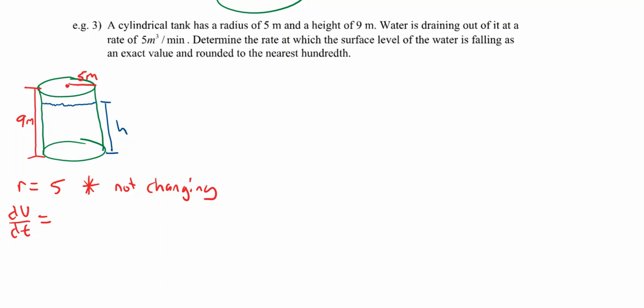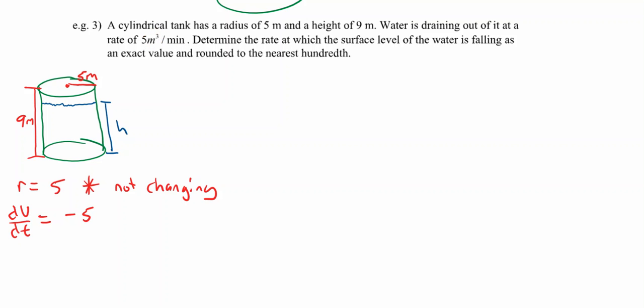Okay, so what is that? This might be mind reading at this point. Think back to physics 20, this one always caught people. Remember when you were falling and the distance was negative? Direction. Yeah, so this is going to be -5. It's decreasing, right? The meters cubed is going down every minute. Okay, so we're good with that one.